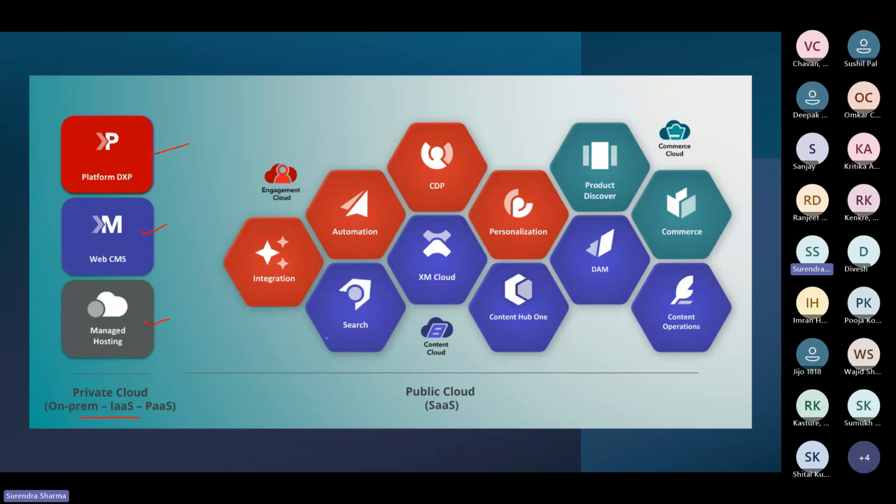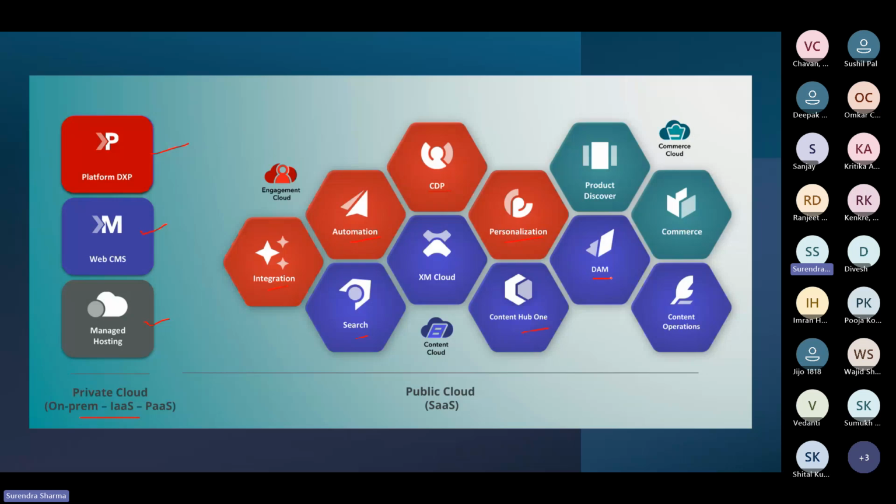Within the Sitecore ecosystem, they have products like integration and automation. You can use Send for marketing sends. They have CDP for customer data management, and personalization if you want to integrate it with your SaaS product. They have search, and they have Content Hub One as a lightweight CMS product.